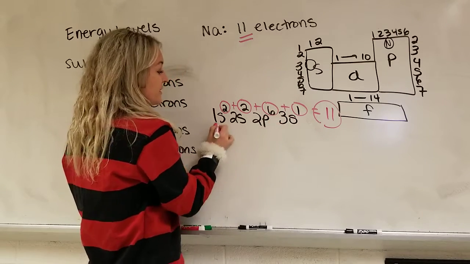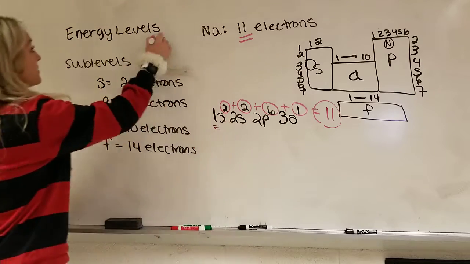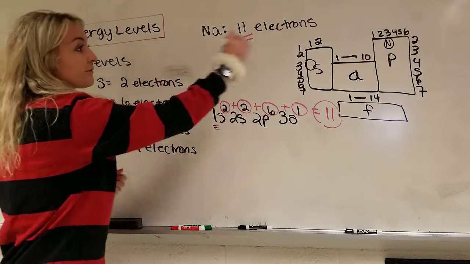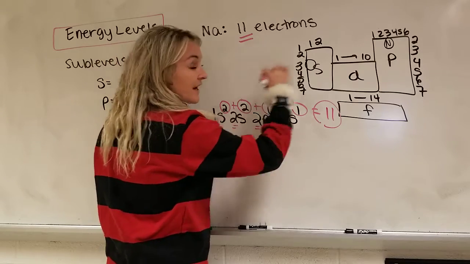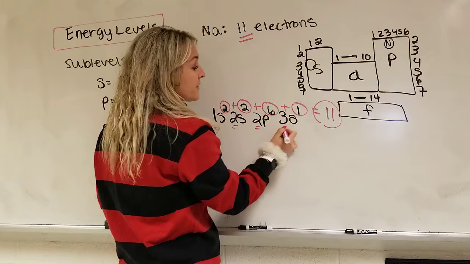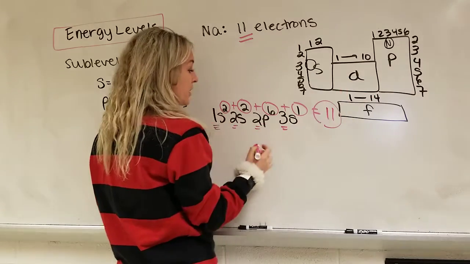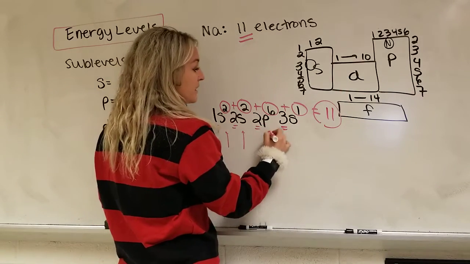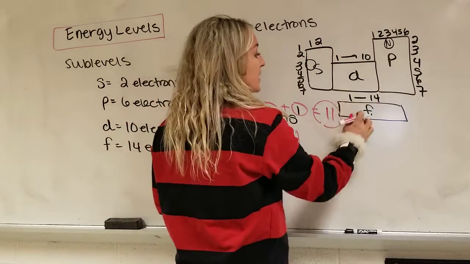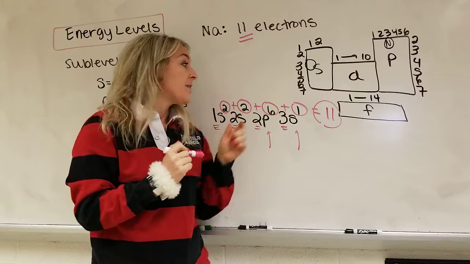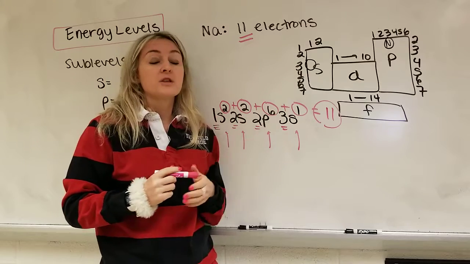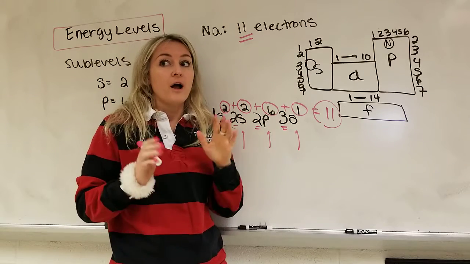It's important to know that this 1 corresponds to an energy level. That's the first row going across. This 2 corresponds to the second row, the second energy level, and this 3 is the third row going across. And the S's and the P's are different blocks on the periodic table, but also correspond to a different shape where the electrons are located. And then the superscripts add up to the number of electrons that you're trying to account for.